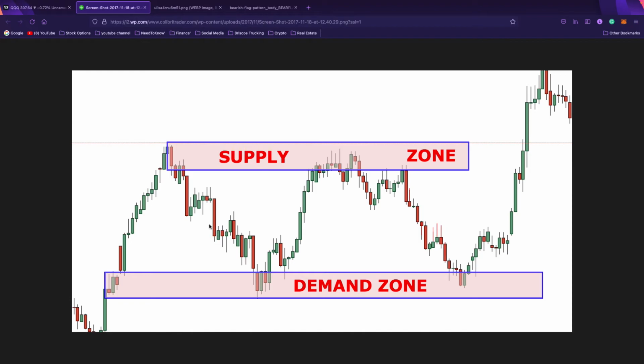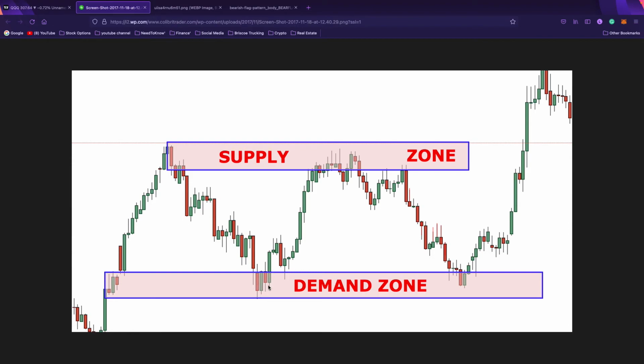Or what you could have done, oh, and this is also a bear flag too. I wish I could draw it, but this is the flagpole and this is the flag right here. It breached the low and it went down. So that's a bear flag in a supply and demand zone. So you could have played the bear flag, or you could have brought it all the way down to the demand zone and then exited on the demand zone.